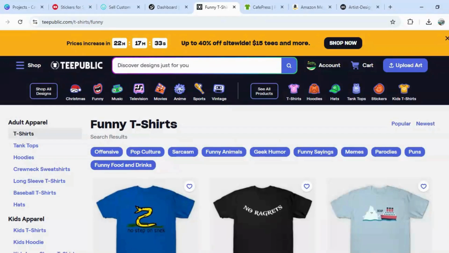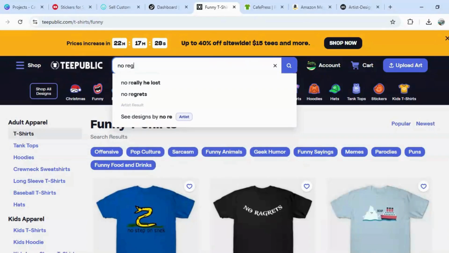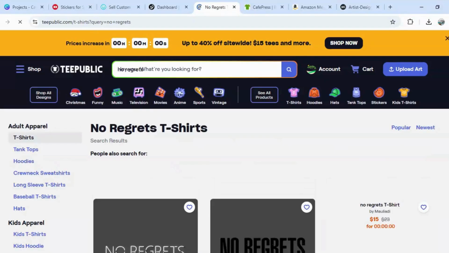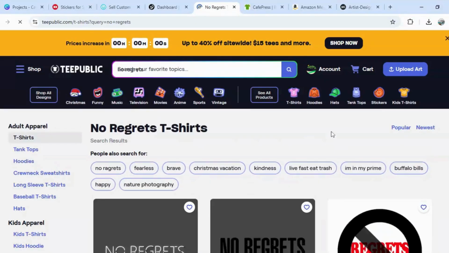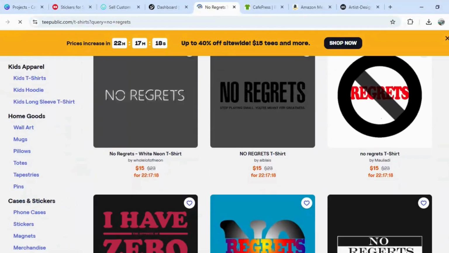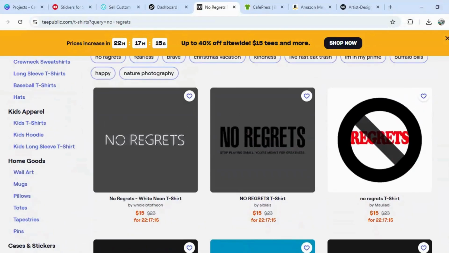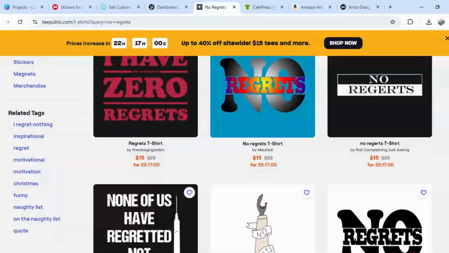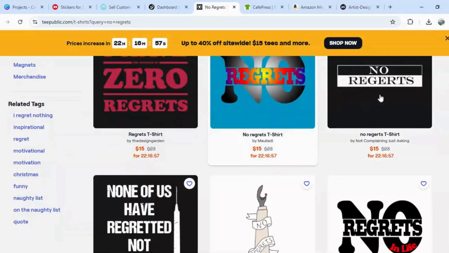And before creating a design, you can come here and search. Let's say we are interested to create "no regrets." We just need to see if this design is already here, and also to see how we can change it to our own. You can create anything that's here. You can see each and every design has its watermark, a different way of showing originality. So you can see "no regrets" has a bit of design. This one too, but I think the meaning is the same. You can see this one, "no regrets," "no regrets."